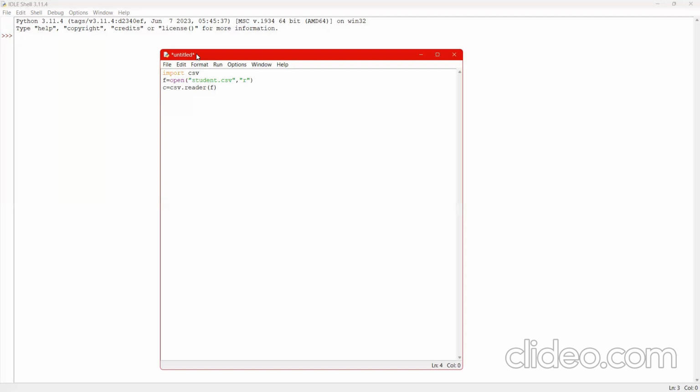Now all the records of student.csv must have been read and they are in the variable c now. So we will use a for loop to read every record in c and let us print every record. This is how we will print the record. And finally, we will close the file. Let us see how it runs.